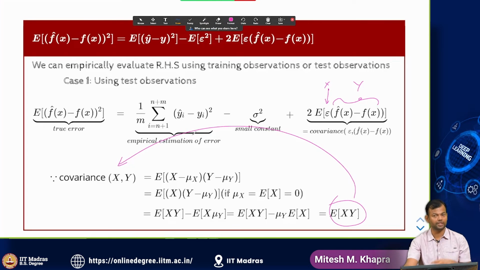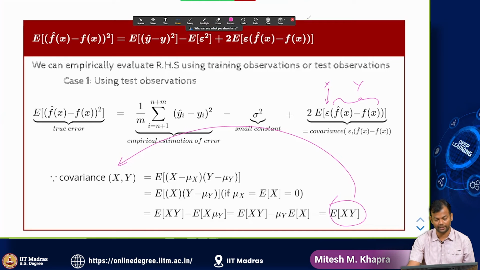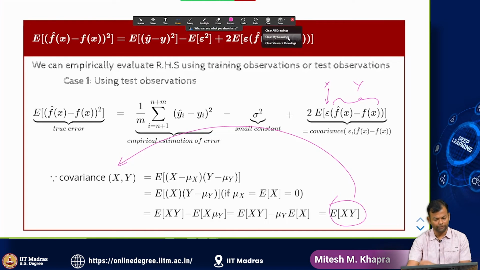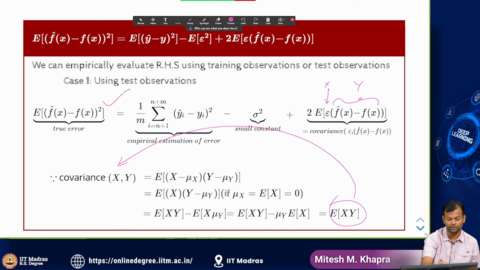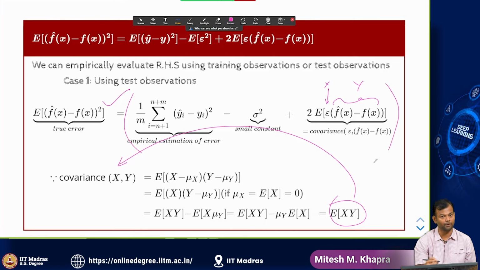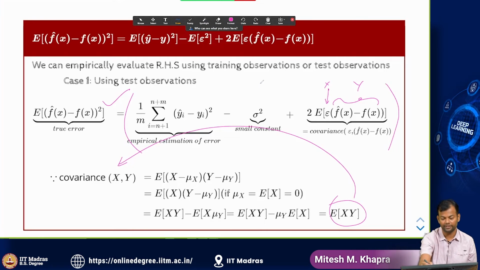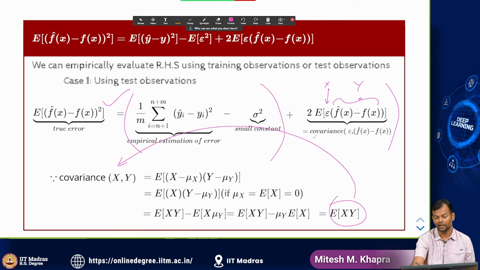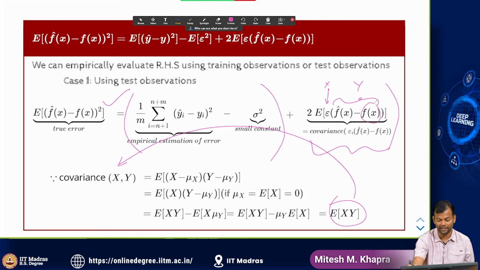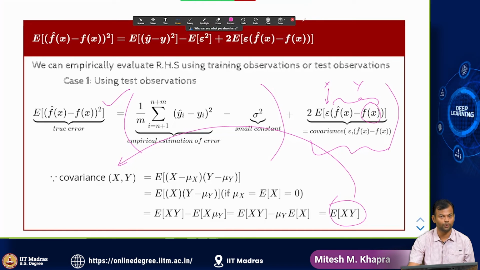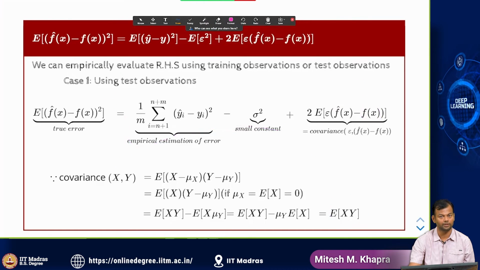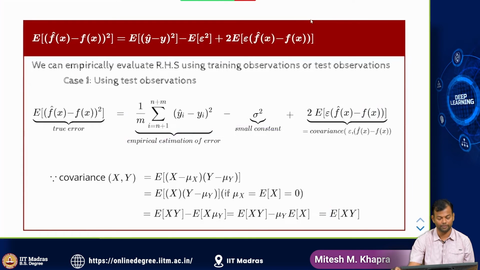Now how do we use this fact, what do we do with this, is something that we will see on the next slide. So far so good. We were interested in this, we cannot estimate this, so we estimated this as a sum of these three quantities, of which the first two we know how to deal with. The third one is still not clear, because it again has f of x. So we need to see if we can somehow get rid of this third quantity or make some comment on that. So that part is still remaining. Let's look at the third part and make some observations about it.